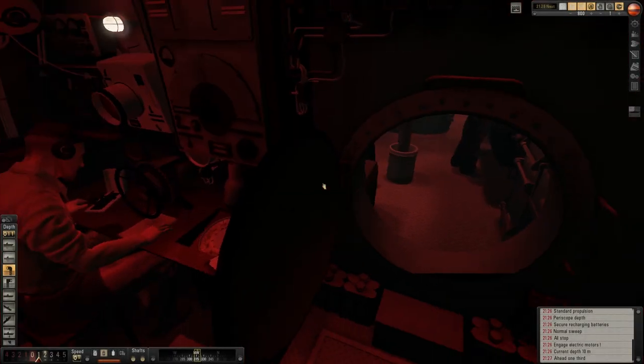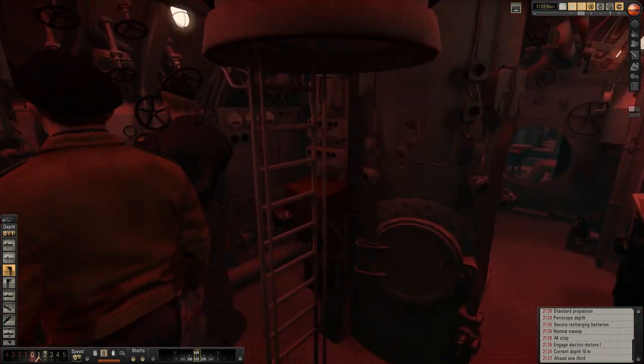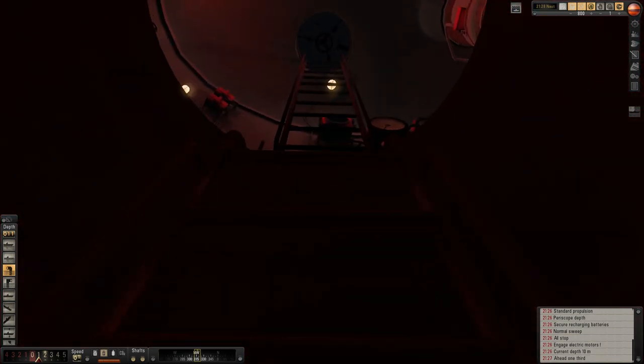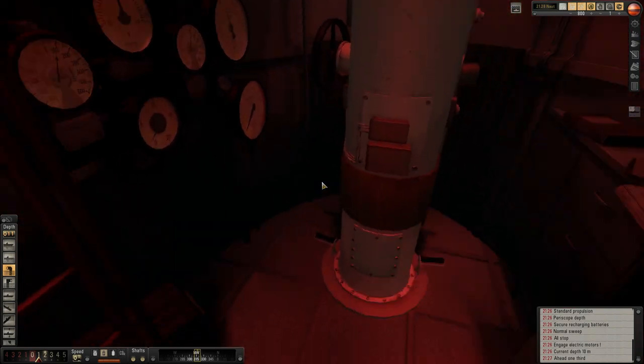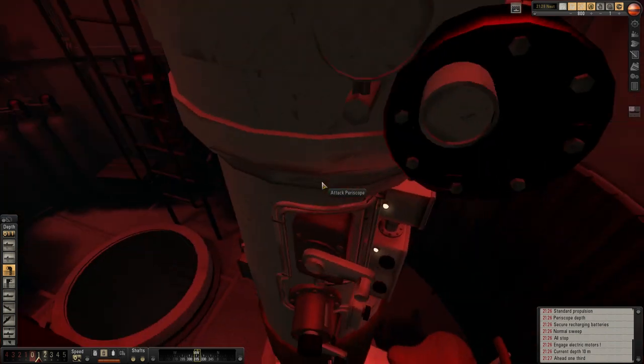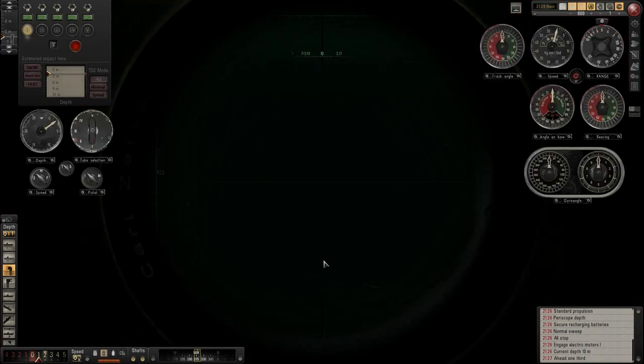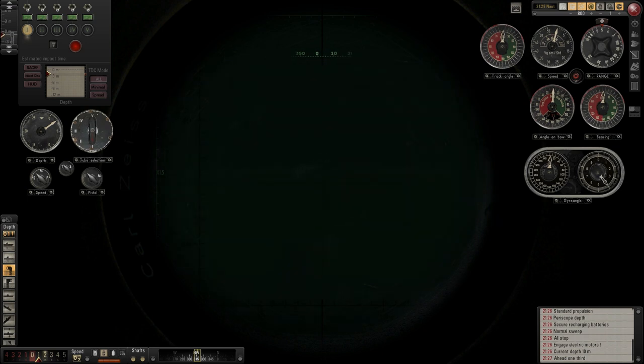Okay, we are currently at periscope depth. All of a sudden, a light shined upon our... I don't know if it's random or if they saw us, but all of a sudden I did see a light that started scanning, and I just went to periscope depth. There you can see the light right there. I don't want to really put my periscope any further up.